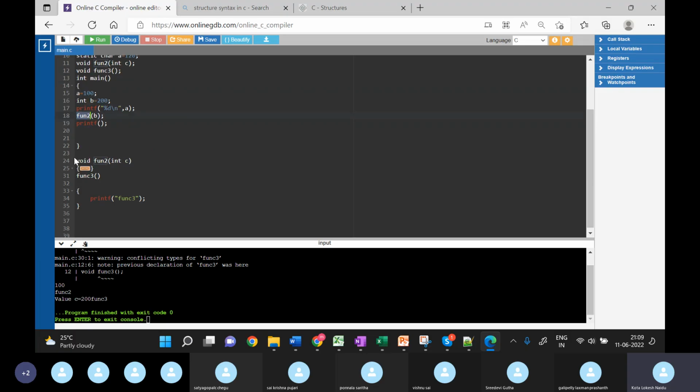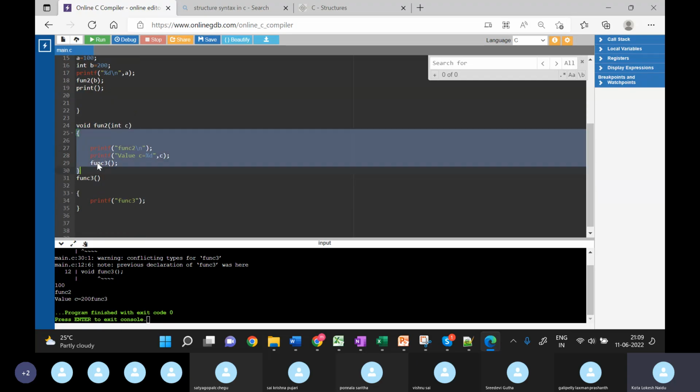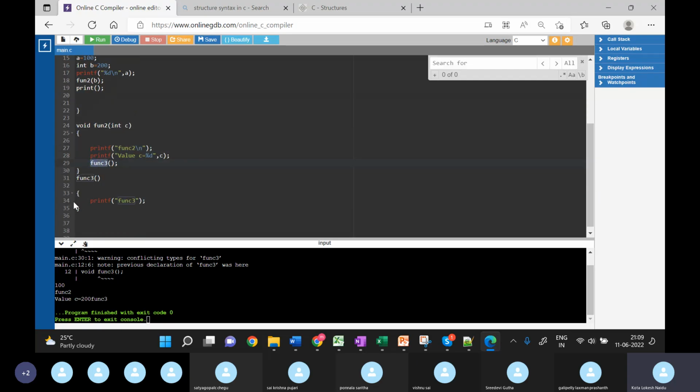Then it will execute 28. Then it will execute what again? Then it will execute 29. If 29 is doing, what will it do? It will go to the 34th line. Then it will come back to the 19th line. Got it? How the execution will be happening?